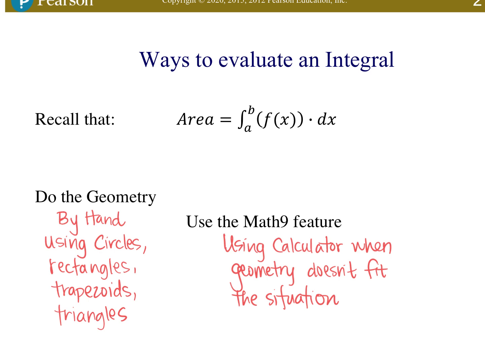So on a non-calculator part, I'm going to need to see that you know how to do a couple RAM, not a lot, I'm not going to ask you to do 50. But I might ask you to do a RAM 3 or a RAM 4, or a trap 3 or 4, or I will not ask you to do simp. But RAM and trap, the different kinds. And I'll ask you to do other geometry figures like circles, triangles, that kind of thing. So you should know how to do it without your calculator for the basics.